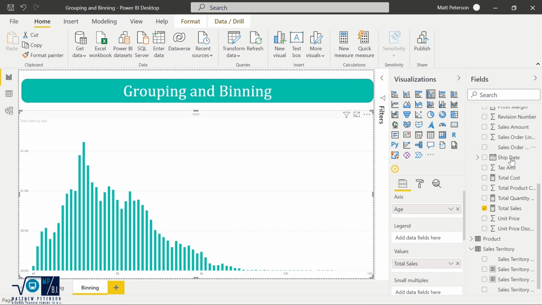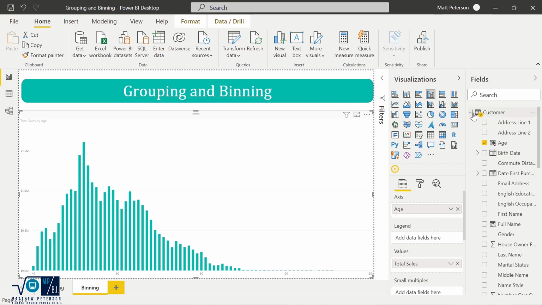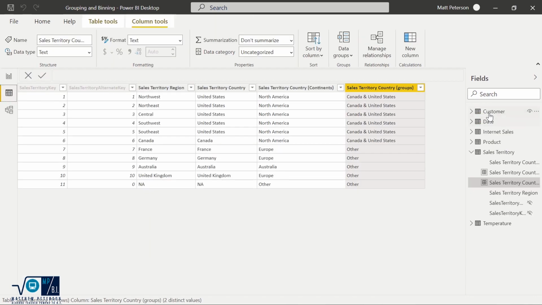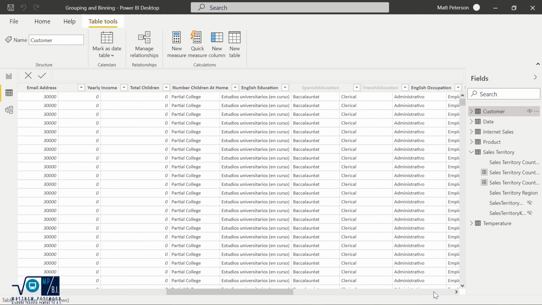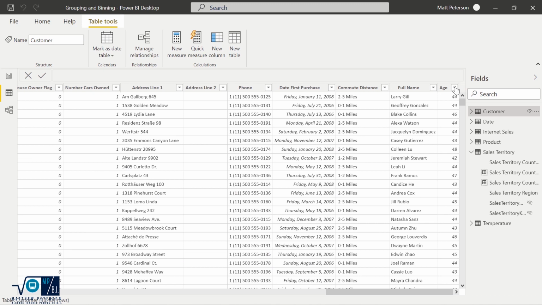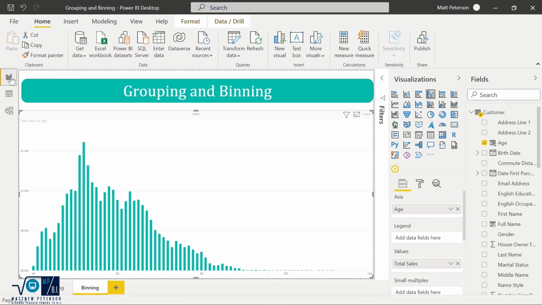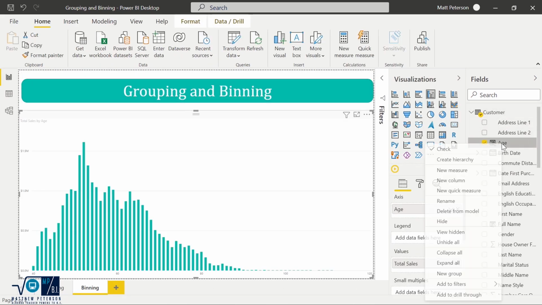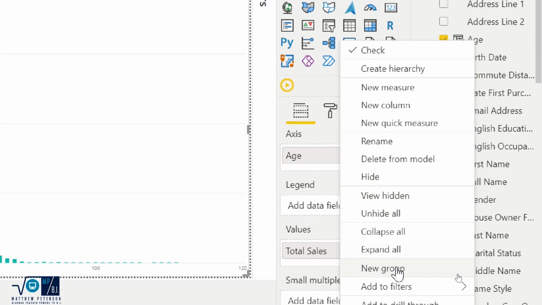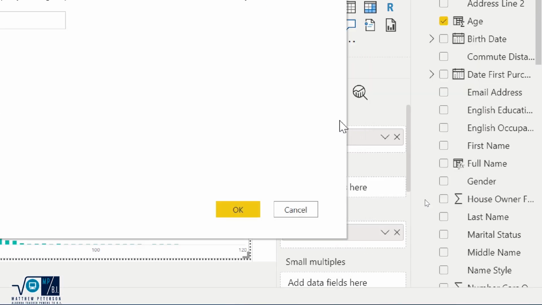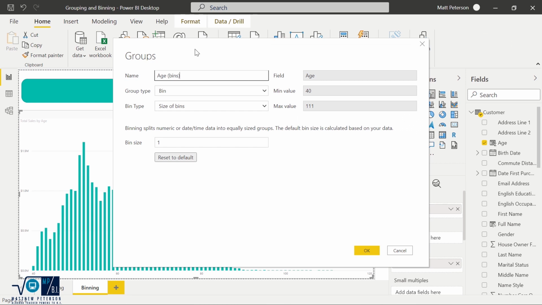So what I'm going to do is find that age field, which is in my customer column. And again, here in the data view, if I go to my customer, I have a column called age. And I could do a switch statement or an if statement to make a calculated column here. Again, don't need to do it for this respect. So what I'm going to do is find that age, right click on it, and then come down and make a new group. Now, because these are numerical values, it automatically defaults to knowing, hey, these are going to be bins, and it's going to give you some default settings.